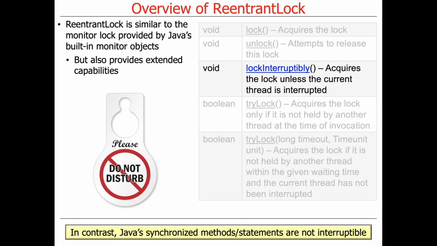So this is a little bit subtle. Java's synchronized methods and synchronized statements are not interruptible. You cannot interrupt them, and that's actually a big design issue with Java built-in monitor object intrinsic locks, as they're called, which is probably why you want to avoid using them in most cases nowadays. Back in Java 1, that was the only game in town, but once Java 5 came along with all this good stuff, you want to stick with things like ReentrantLock whenever you can.